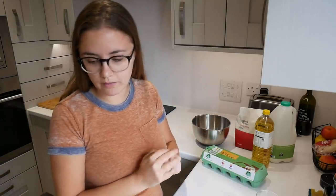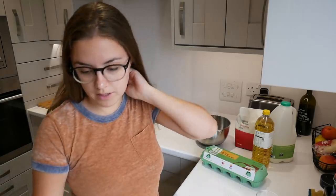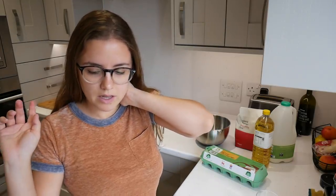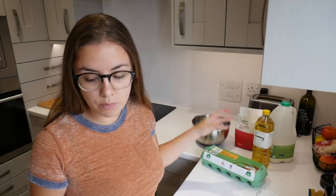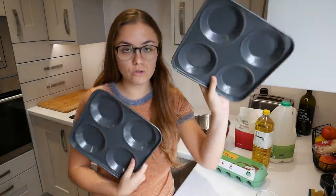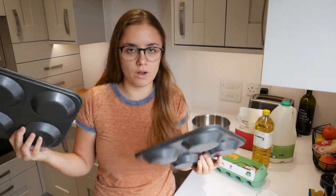Now, we do need to heat the oven to 210. From the instructions, it looks like you heat up the oven, then you put oil into Yorkshire pudding tins, you put that in the oven, then you make the batter, then you pour the batter into the hot tins, then you put it back in the oven, and you do not touch it. So I can do that. Easy peasy, lemon squeezy. I even bought two sets of Yorkshire pudding tins for this video, which I'll probably use once and then store someplace never to see them again.